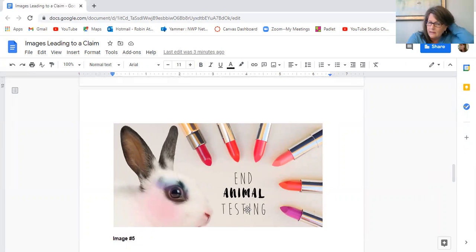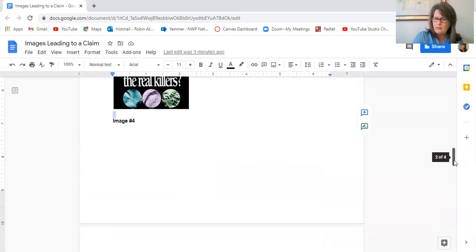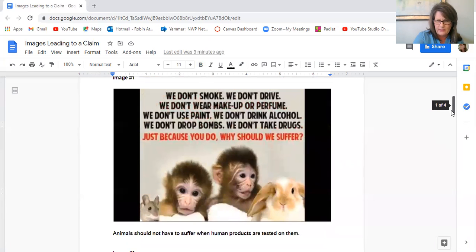End animal testing. Let's see, the creator of this image, this is pretty clever. They've used a rabbit, and they put some blush and eyeshadow and eyeliner, maybe some lipstick. So this really seems to be saying that cosmetics are tested on animals, and why, when this is not something that might save our lives. It seems that this person is not necessarily saying that animal testing is bad, although they do say end animal testing, so I'm not quite sure. But I do know what this image combined with these other images make me think, and I always want to look back at this one.